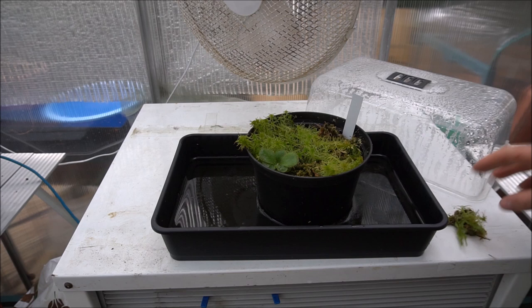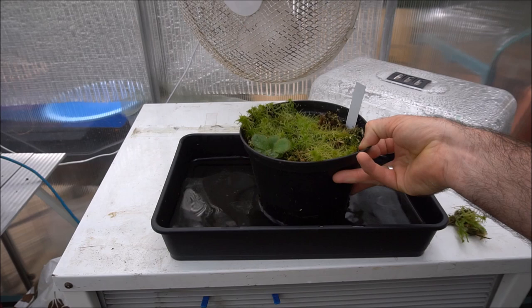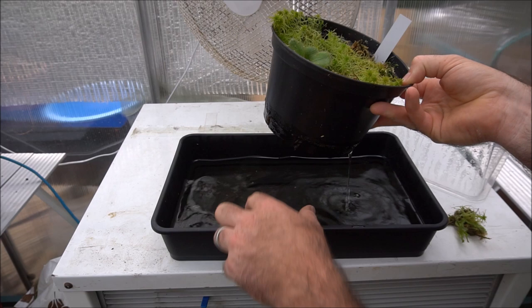So here's the Drosera schizandra. This is the only one that's left, but it's formed a rosette containing multiple plants. What happened was I potted them up. Two of them went instantly sad, straight away. I mean, these guys obviously do not appreciate root disturbance whatsoever. I thought it was going to be okay, but it wasn't at the time.